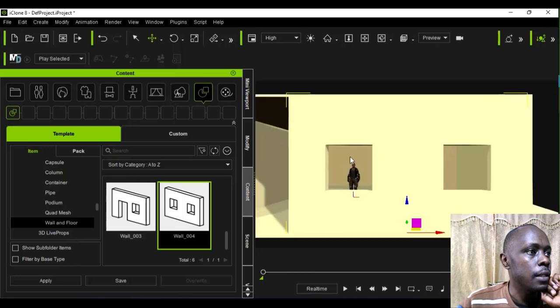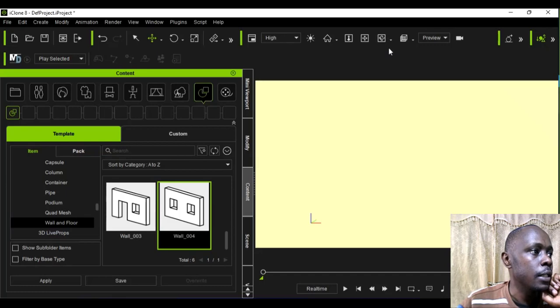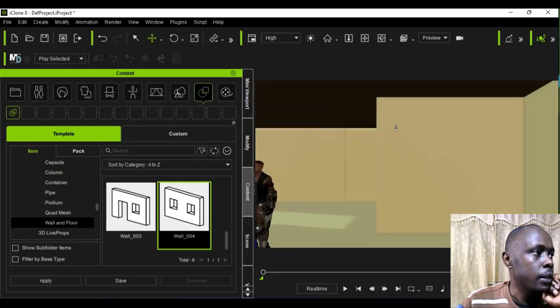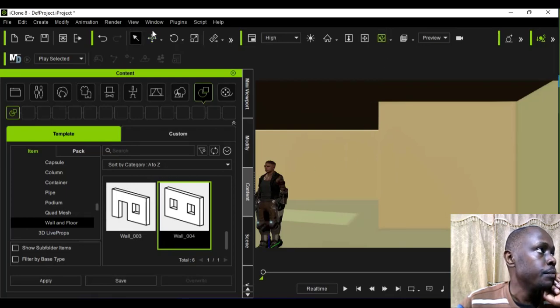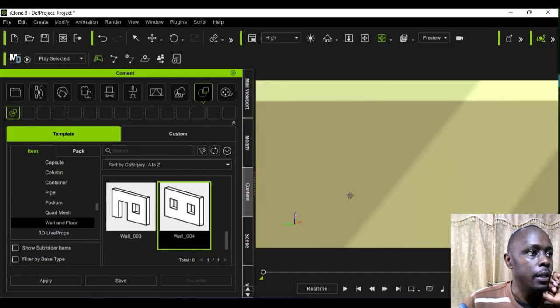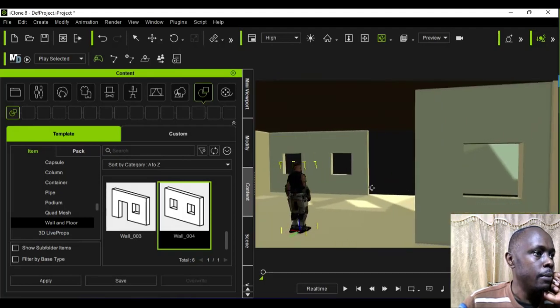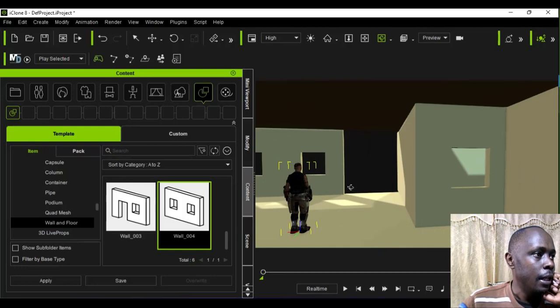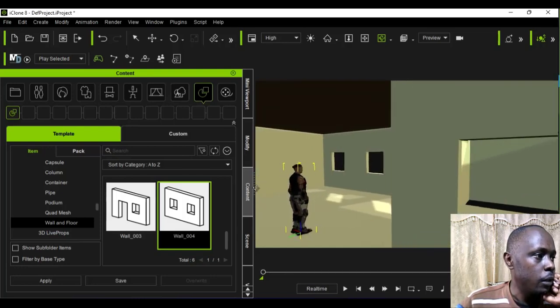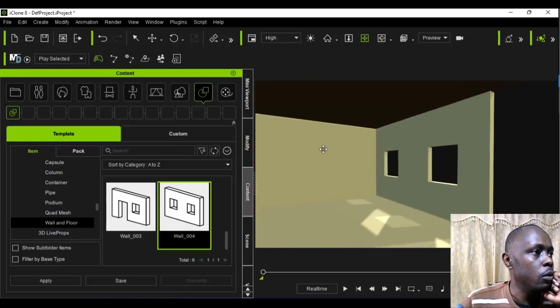Front. Okay, now this is the house. That is the front side of it, which is not bad. Okay, yeah, now that's something like that. I want to pan around this person. Maybe this is the center of interest. So basically I know I have a center of interest somewhere. My center of interest is there. So we are going to have something like a door on this other side, and then we are going now to arrange our house from this other point. This is going to be where our house is going to look like.